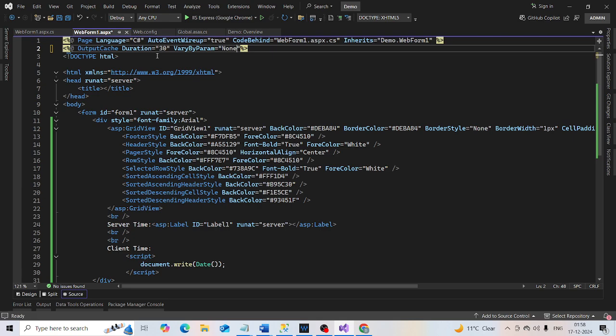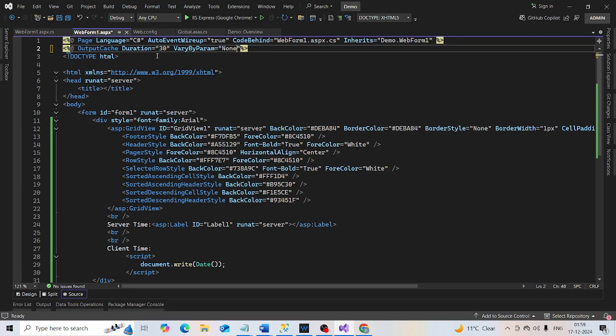So when do we use vary by param and what is the purpose of that? Vary by param is basically used to cache multiple responses of this web form. If you are not sure why we need to cache multiple responses, we will understand that in our next video session. For now just understand that vary by param is used to cache multiple responses.